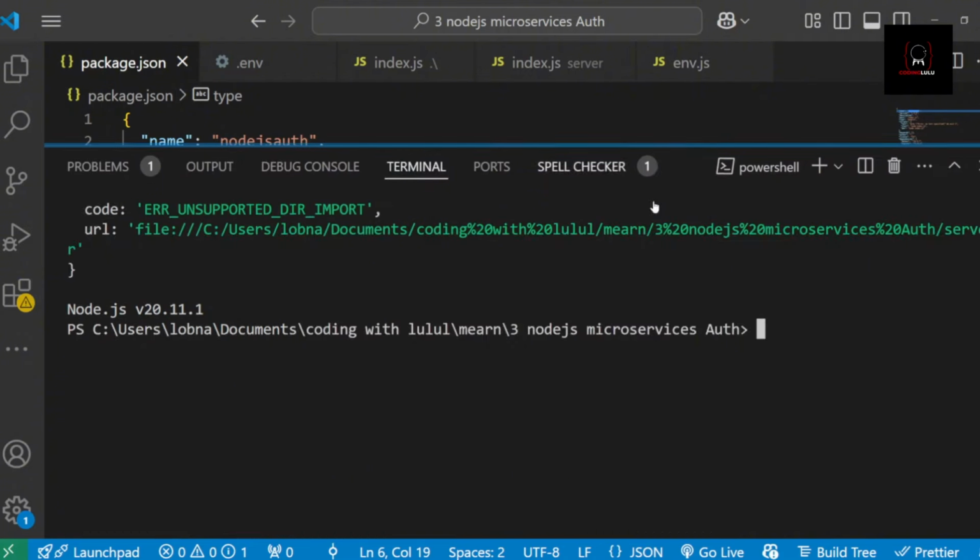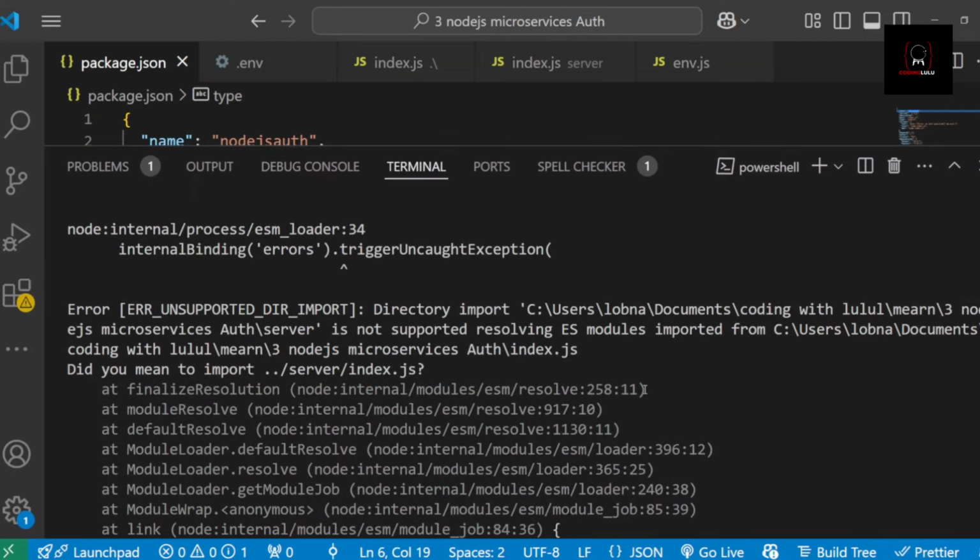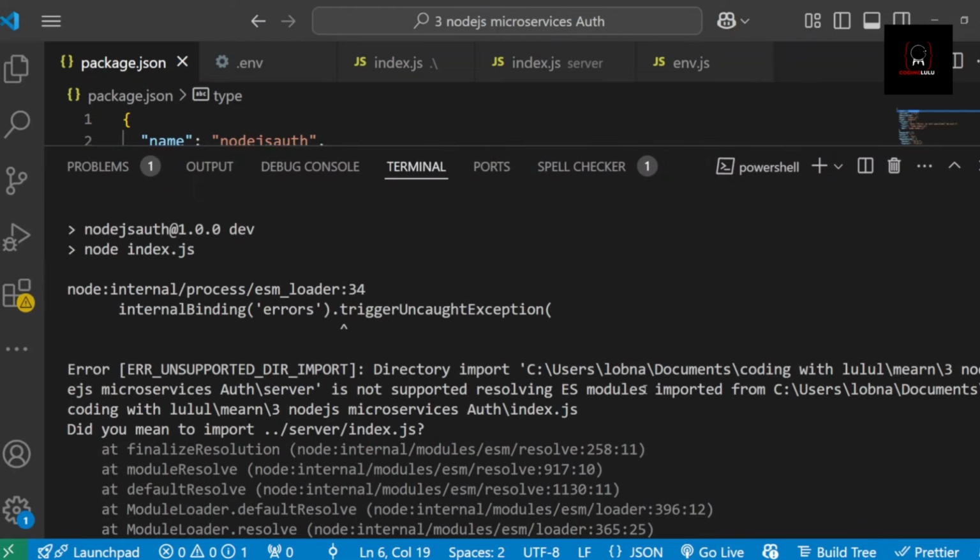Now save that and run your command again, npm run dev. And you can see we run into a new problem, which says internal binding error, uncaught exception. Basically it directly says here that the module resolver is not supported for resolving the imports.